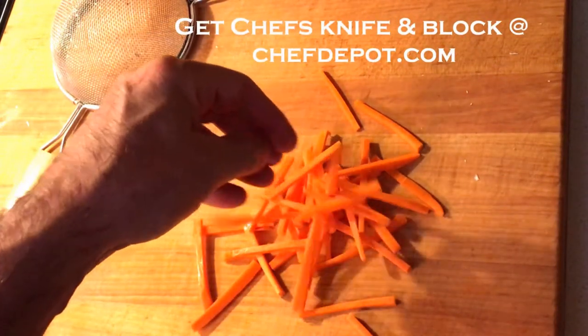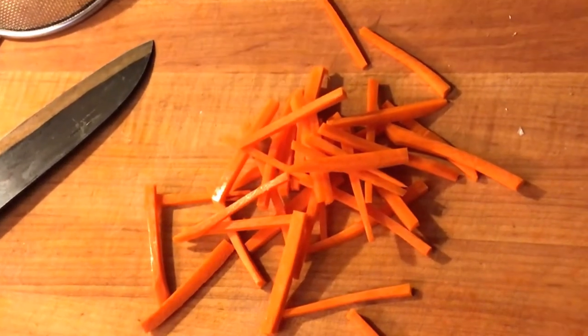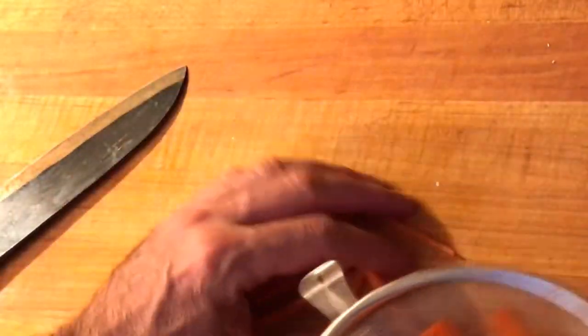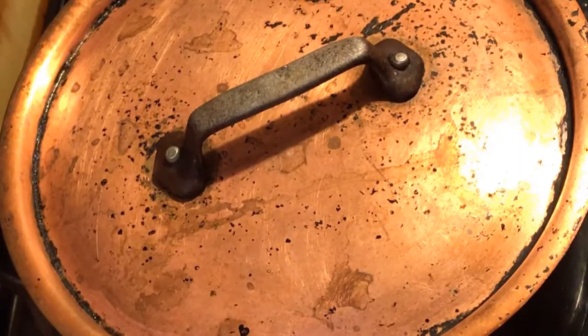And if I was testing you, I would probably give you at least an A minus on that julienne right there. Looking good. Okay, real quickly, now that you've learned how to julienne these carrots, we're gonna take the little juliennes and we're gonna blanch them in the water.